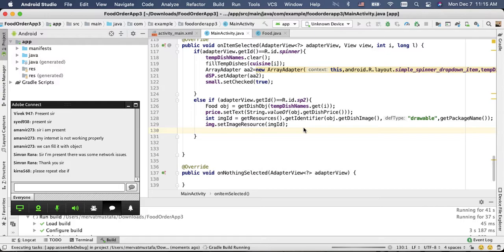After all of them, I'm showing the price directly, I don't need to show it again. So this is what should happen.